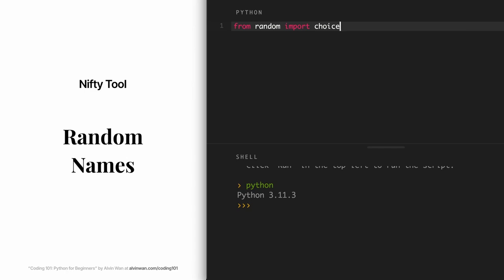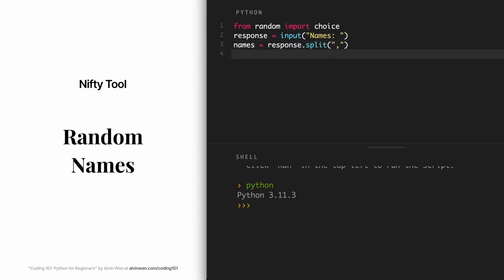Like before, call the input function with one string argument. This argument will prompt the user to input a list of names. Assign the return value to a variable named response. Next, call a string method called split. Split takes one string argument, which is the character to split on. We want to split the input string, response, on every comma, so our string argument is just a comma. This now gives us a list of all the names. Assign the list to a variable called names.